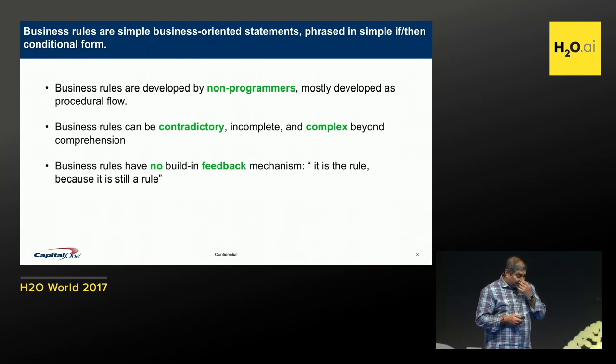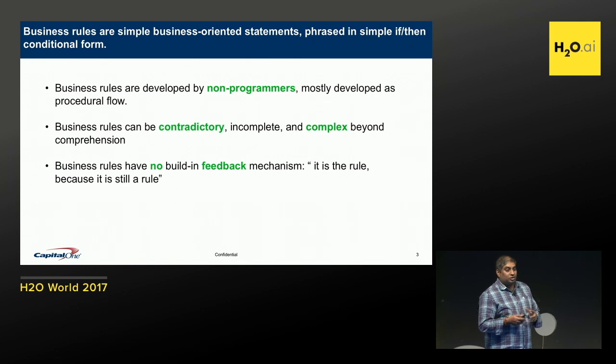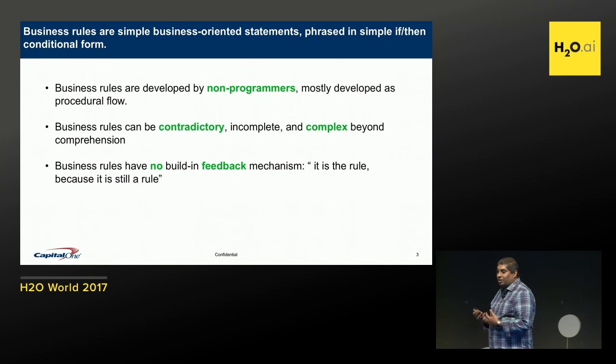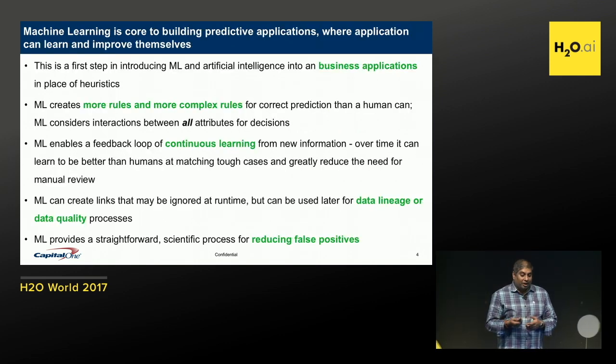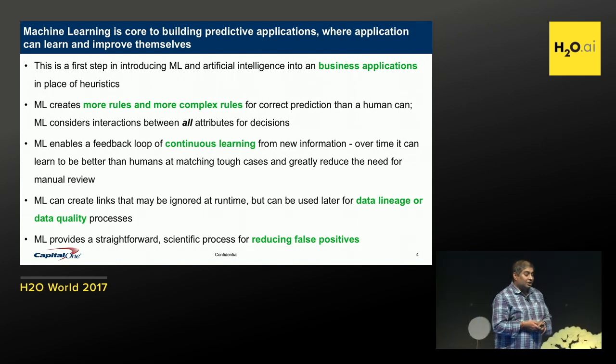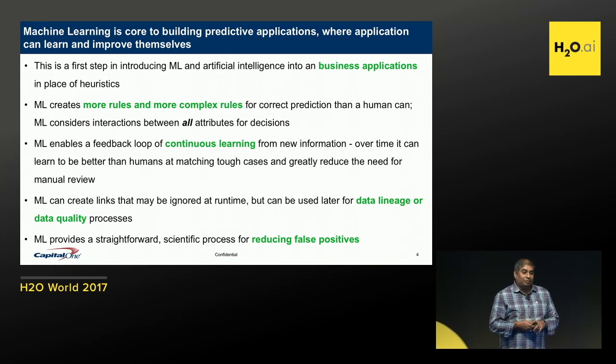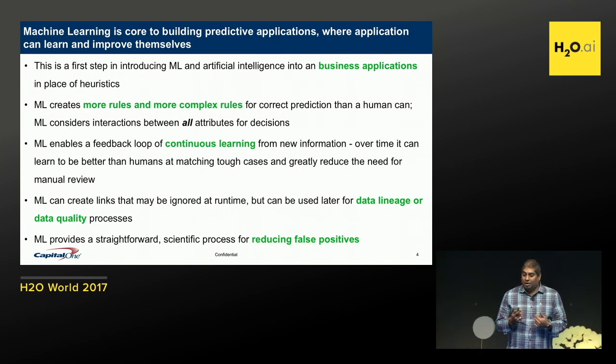So when we start looking at it, one of the applications we are trying to re-platform is a traditional application which has been around for 30 years, which focuses on inference rules to match records and stuff like that. We looked at it and figured out that by applying machine learning as a core learning, we're able to build predictive applications. In my own tenure within Capital One, I've done this about 3 or 4 times now, where I'm able to build these applications repeatedly, taking advantage of the software, hardware, and machine learning advances on how you build these.